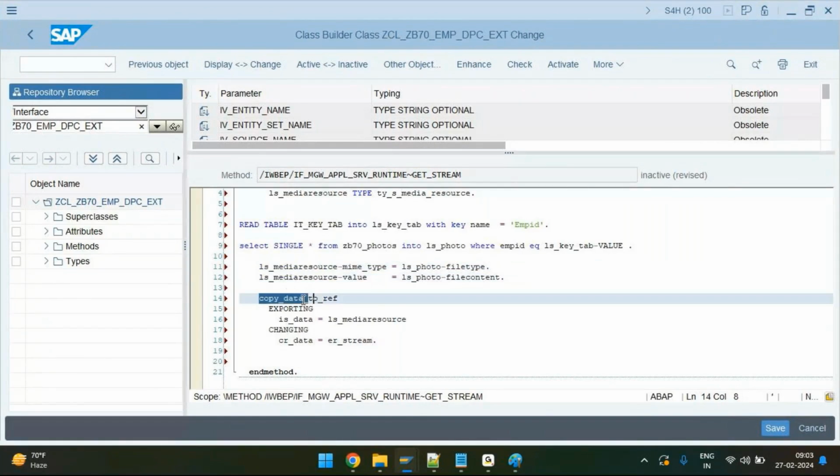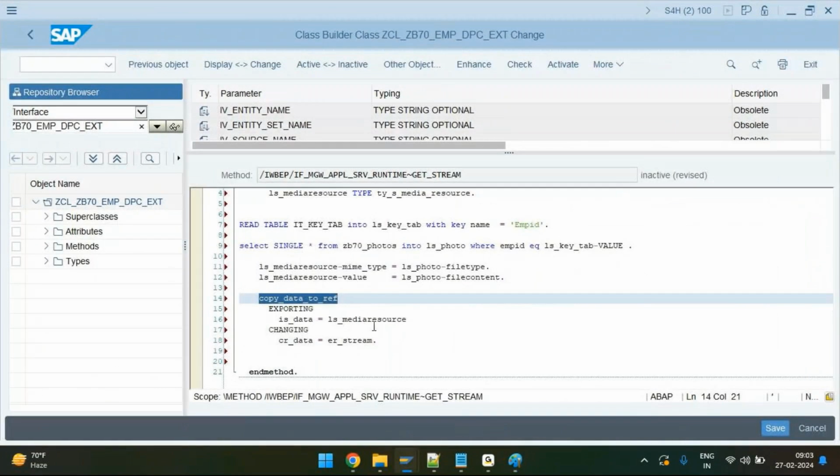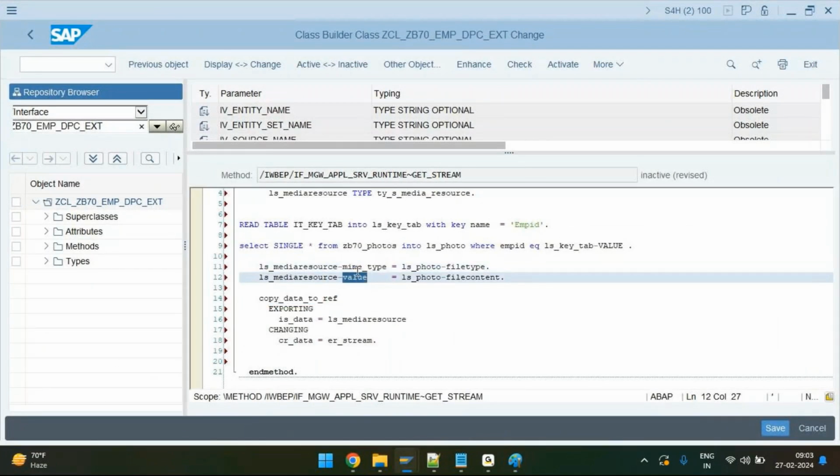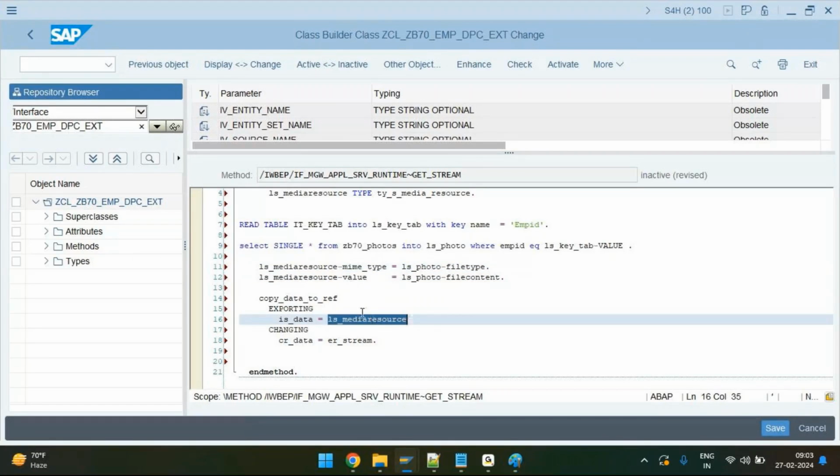And then by using copy data to ref, you need to send this variable to the front end. So my MIME type and value, that is file type and file content, these two are saved in LS media resource. You need to send this to the front end.